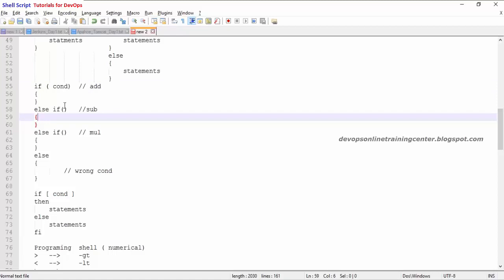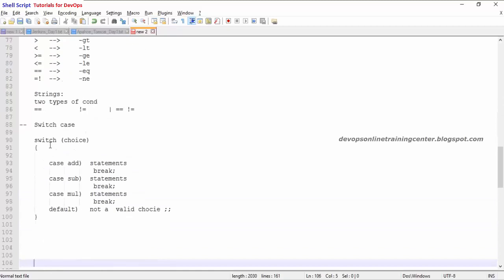Nothing but it is spending 1 millisecond here, 1 millisecond here, and another millisecond. So think about tomorrow you have 100 conditions. To come to the 99th or 100th condition, it should undergo all the 98, 99 prior condition checks, and then comes there. That will give you too many performance issues in very complex and large applications. So that's the reason if you have more conditions, you better go for the switch case.